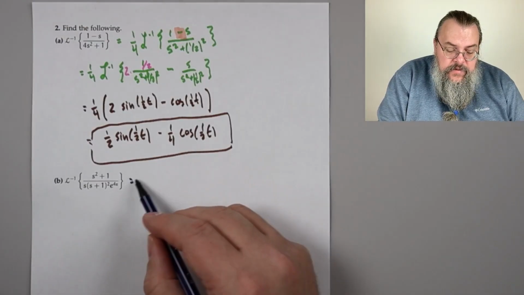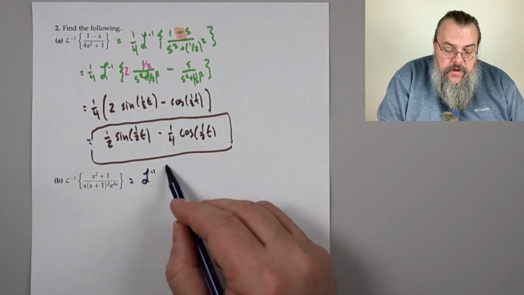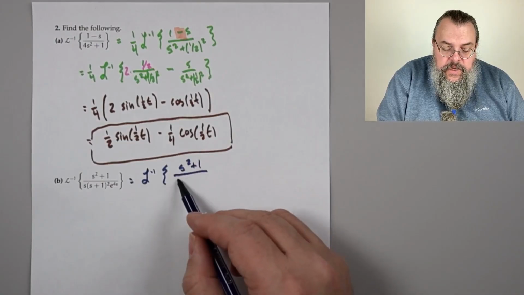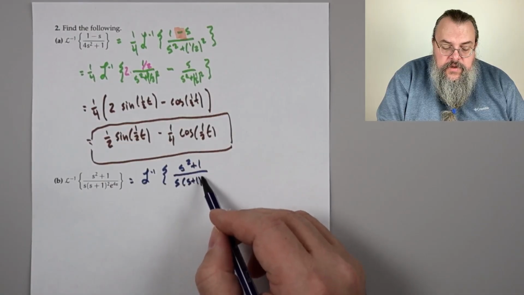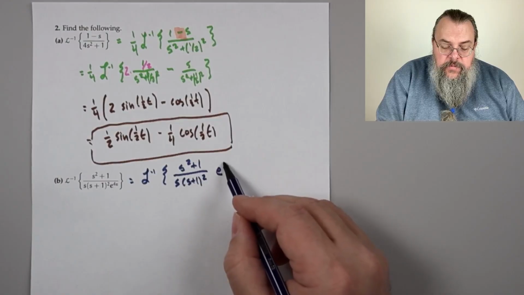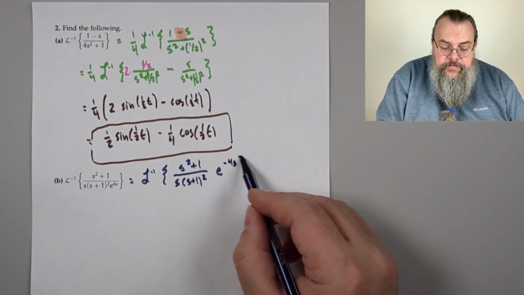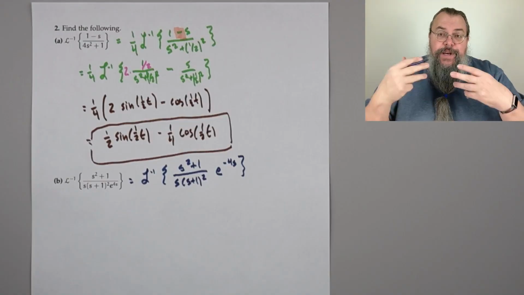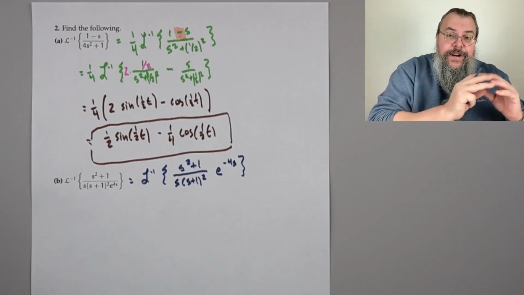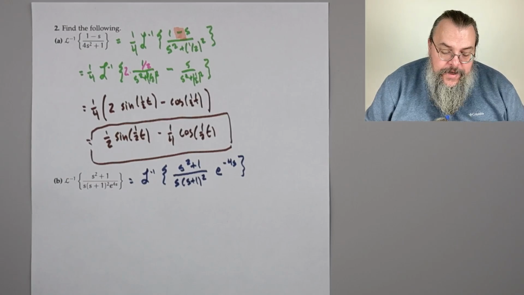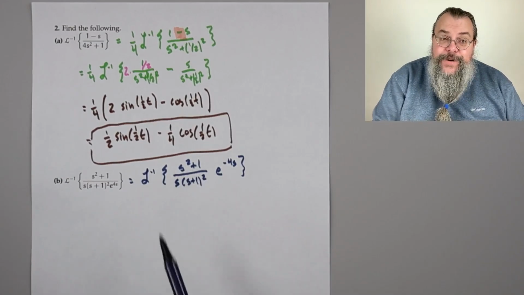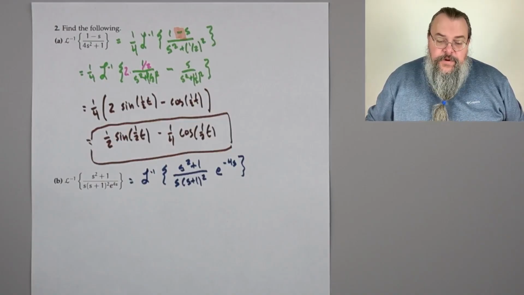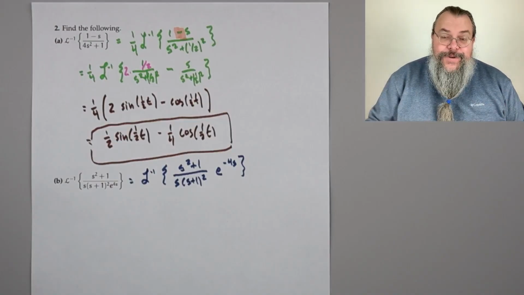All right, so what do we have? This is the same as inverse Laplace of s squared plus 1 over s times s plus 1 squared, e to the minus 4s. Minus, because it came from the downstairs, so when you move it upstairs, it's minus 4s, again, off to the side. All right, so now partial fractions. Okay, so we pause our Laplace inverse for a moment and move into partial fraction mode.